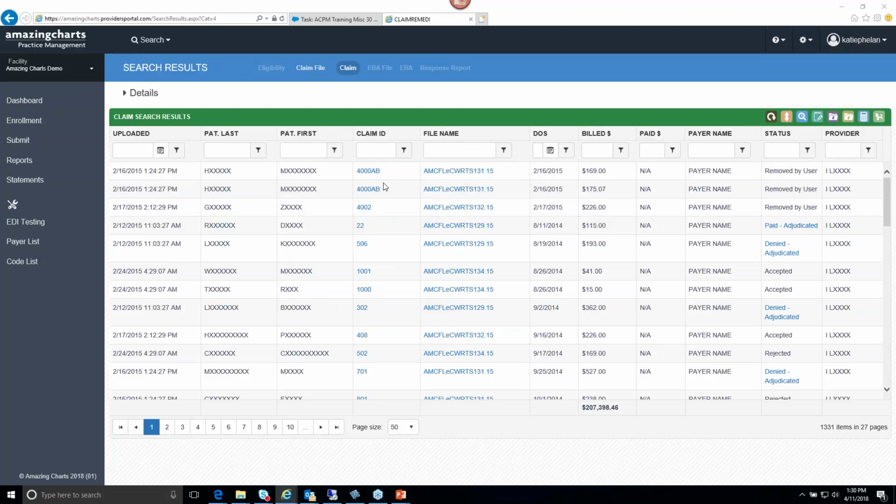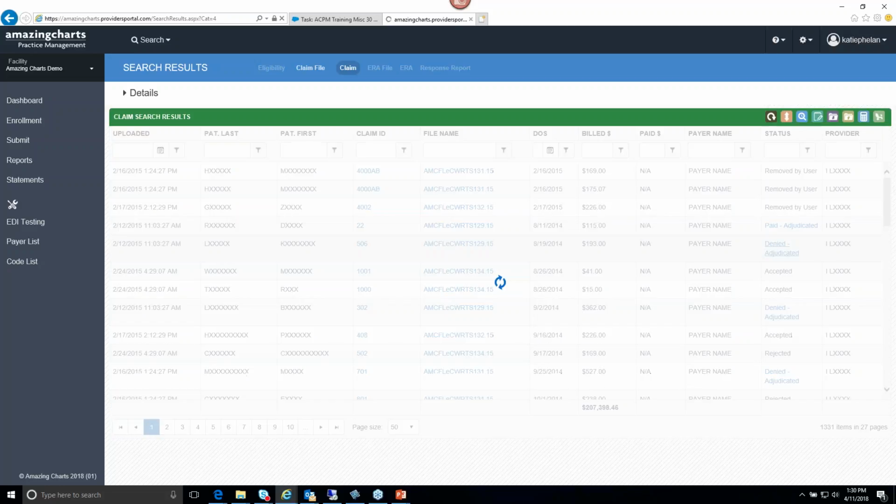So when I want to look at claim status, I can change my view to individual claims. I'm working in a training environment, that's why a lot of this is X'd out. But over here on the far right is where I want you to focus your attention, in the column that says status. I can see all the real-time claim status for my individual claims. Anything that's highlighted is a direct link to the electronic remit. The electronic remit is waiting for me in Amazing Charts Practice Management to reconcile, but I can see it here as well by clicking on the link and opening it up.